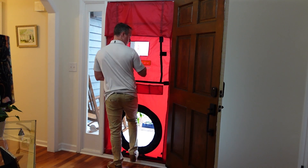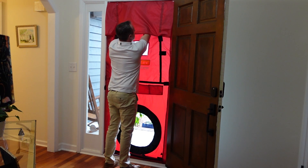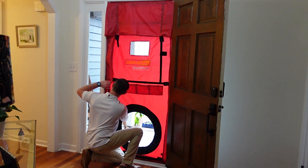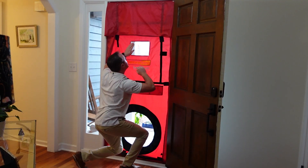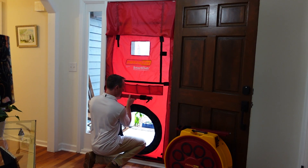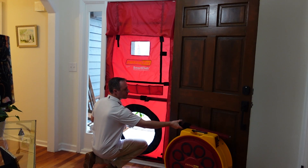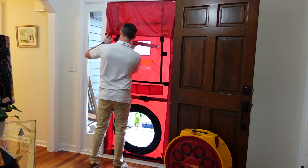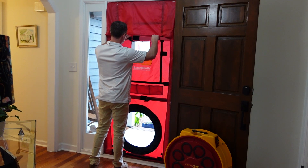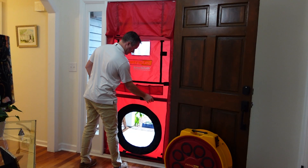We'll then make any adjustments to the frame needed to make sure that it has a nice tight fit. This may include loosening some of our knobs to adjust the frame to fit tightly into the doorway. Once everything is sized properly, we'll go ahead and flip all four cam levers so that it fits snug into the doorway. Now we'll grab our crossbars — these are also numbered. Number five is at the bottom, which goes just above the hole where the fan goes in. Number six goes closer to the top, usually about eye level. Both of these bars have a knob that you can loosen and tighten to adjust, and they both have a cam lever that you can flip once everything is adjusted to give the frame a nice snug fit. Retrotech provides two crossbars to give you more stability in the doorway.